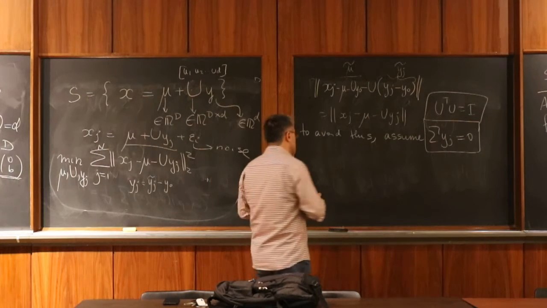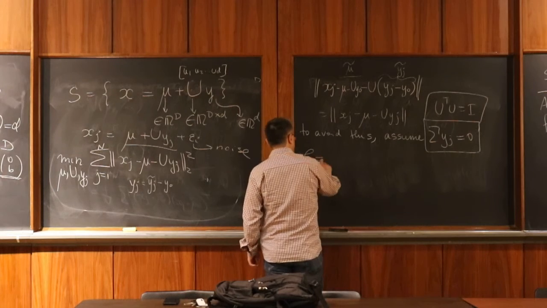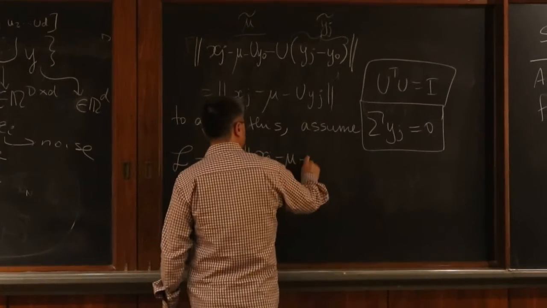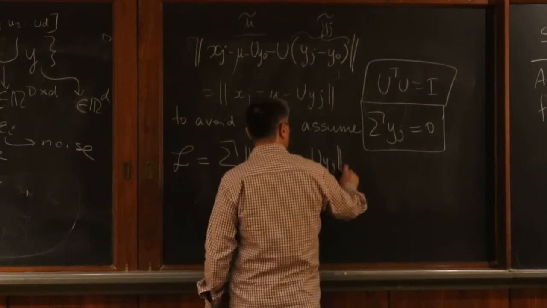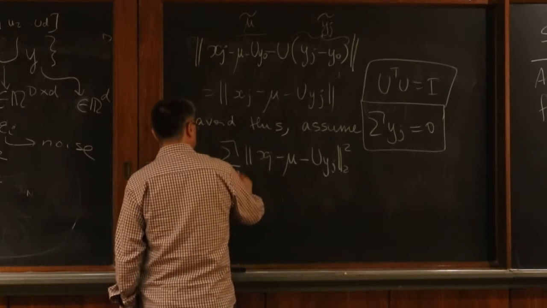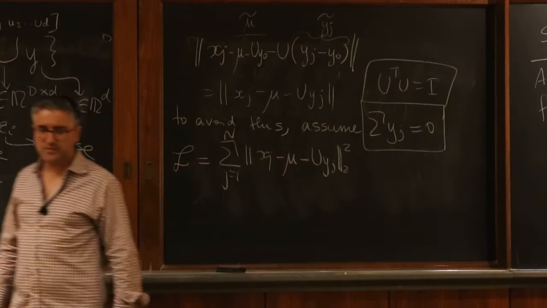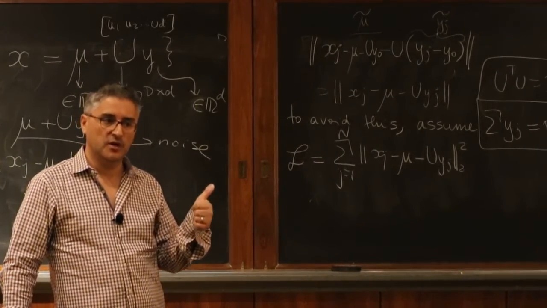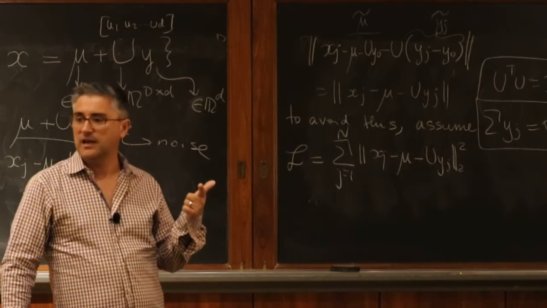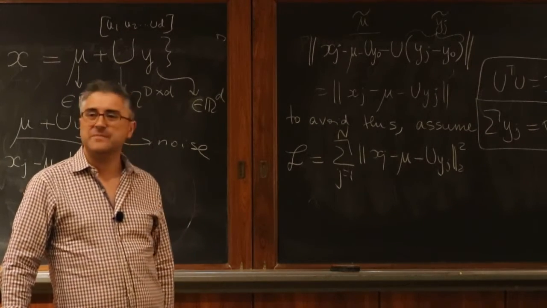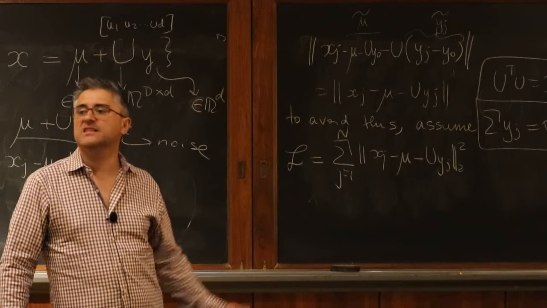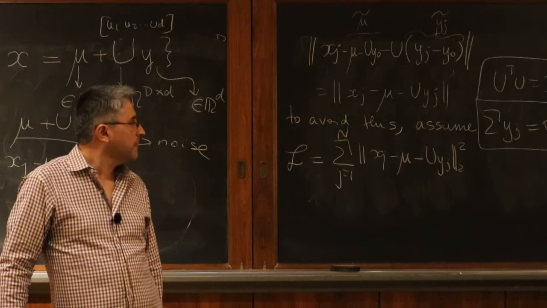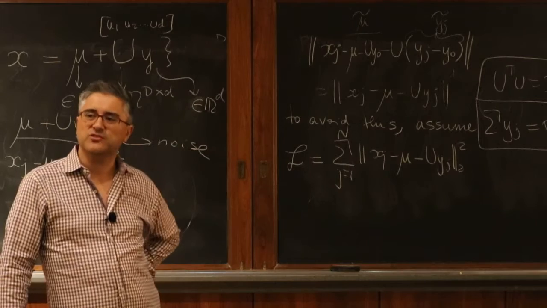Lagrange multipliers. So I'm going to define a Lagrangian that is the sum of xj minus mu minus u yj squared, j equals 1 to n. What is this business on Lagrange again? What do I need to write down? Objective plus lambda times the constraint. Except that 2 days ago, I just had one constraint. And then I had two. But now, okay, I have two, but these are vectors.